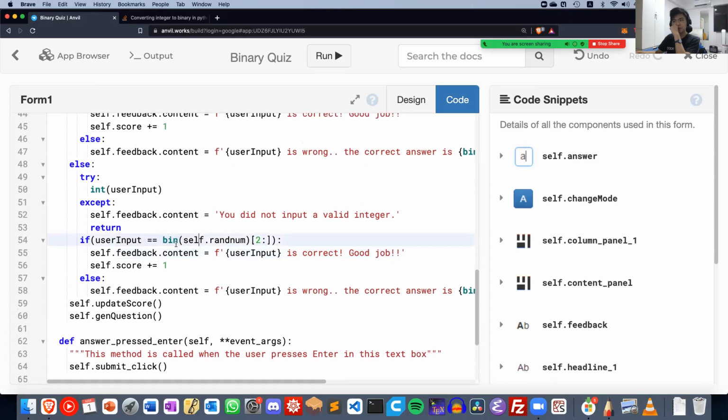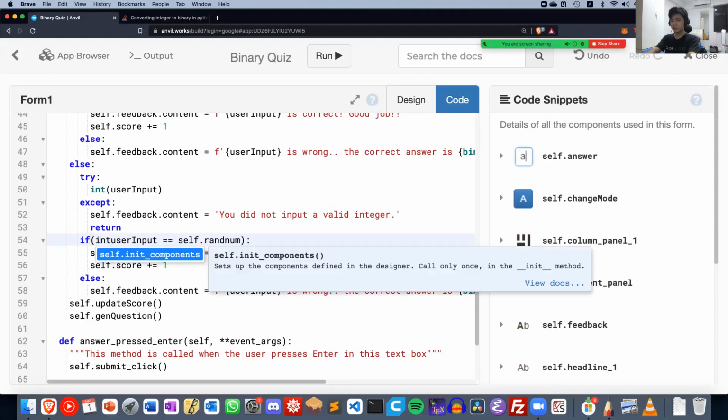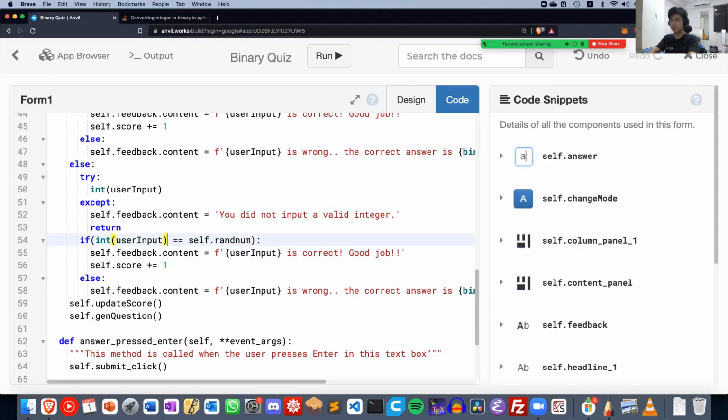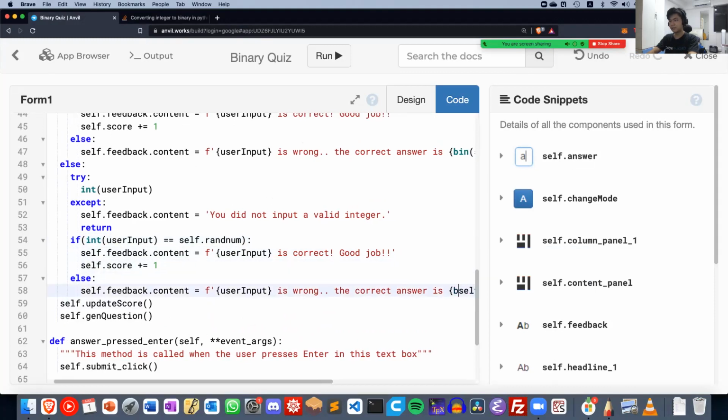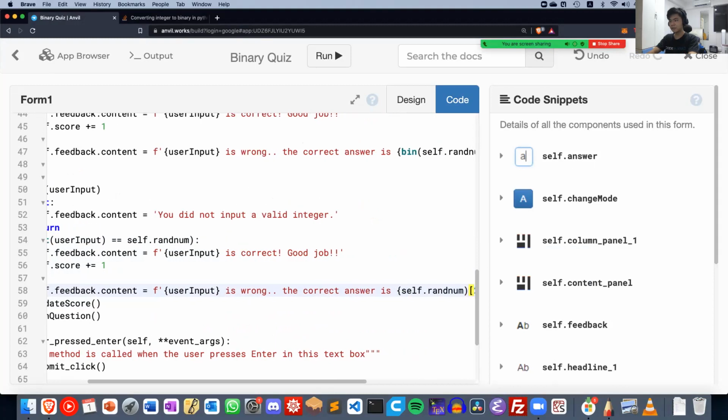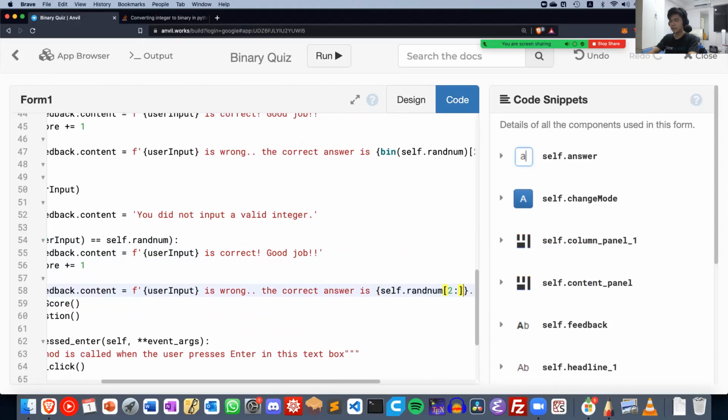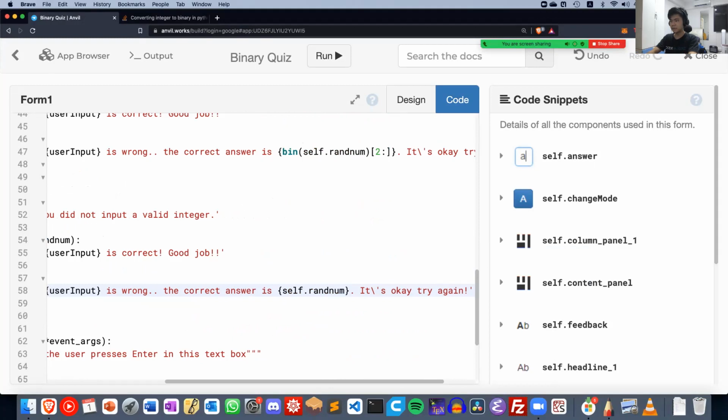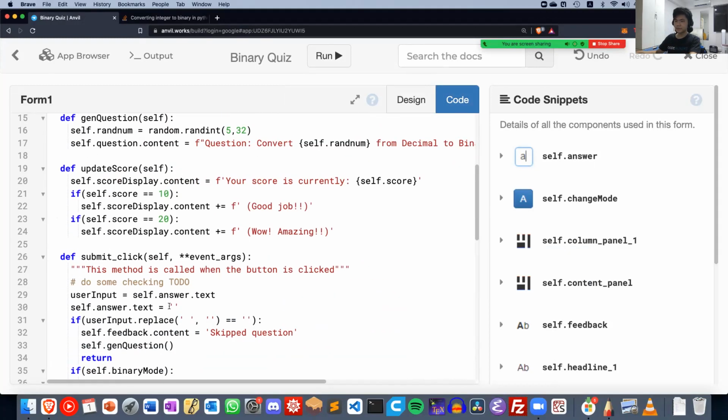So if the integer of the user input is not equal to self.random, then we say it's wrong; if it's equal to self.random, then it's correct, and so on. Otherwise, you print the correct answer, which will be self.random. Yeah, so that's good.